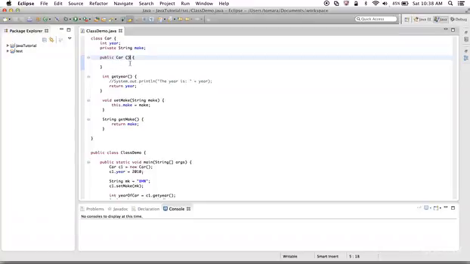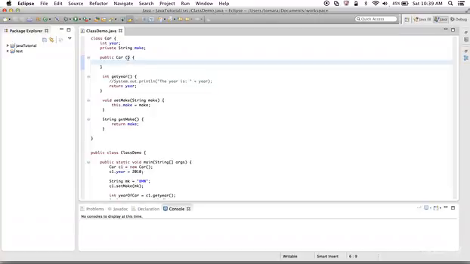Even if we don't create a constructor, every class has a default constructor which assigns default values that we don't see, but this is my no-argument constructor. There can be multiple constructors inside a class with different lists of arguments inside these parentheses. So let's take a look at them.